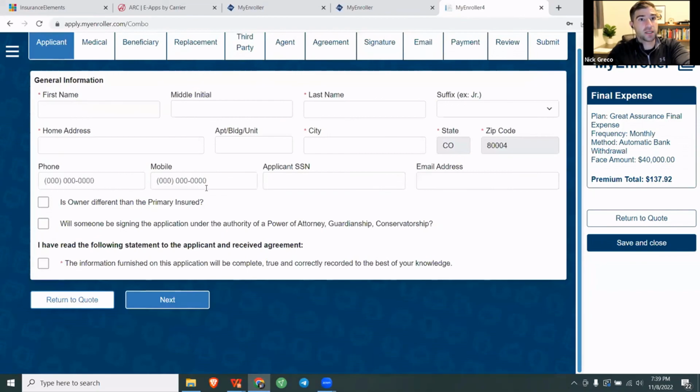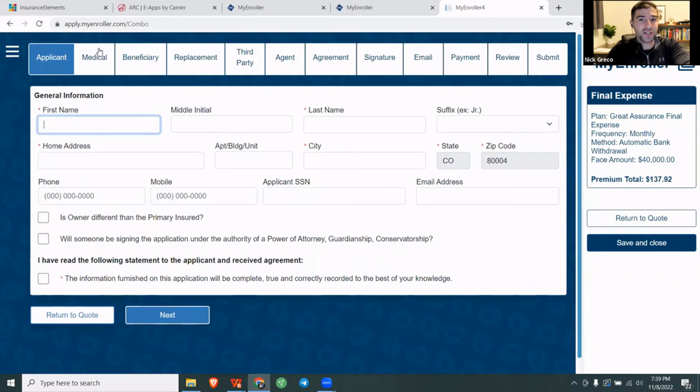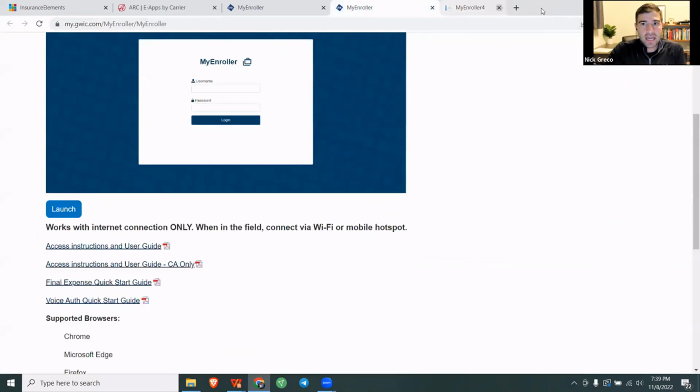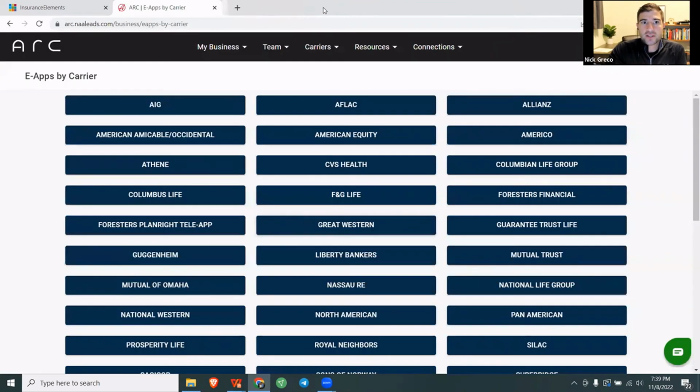And I'm telling y'all, it is very, very simple. Here's their medical questions. Actually, I don't think it'll let me go ahead, but their medical questions are all on one page. It's a really simple application. The hardest part with Great Western is getting in to Great Western and making sure that you're registered with Great Western. So again, I just want to show you guys some really basic stuff. And once you get in the game and once you're writing applications, it's all very simple and you get used to it.